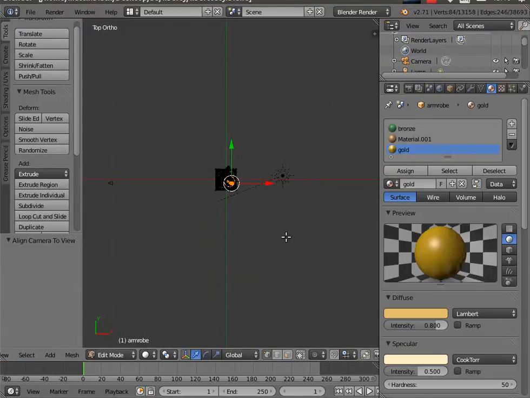Oh, where's the damn camera gone? Oh, there it is. It's over there. It's in the wrong place. It's diametrically in the wrong place. That's good, isn't it?